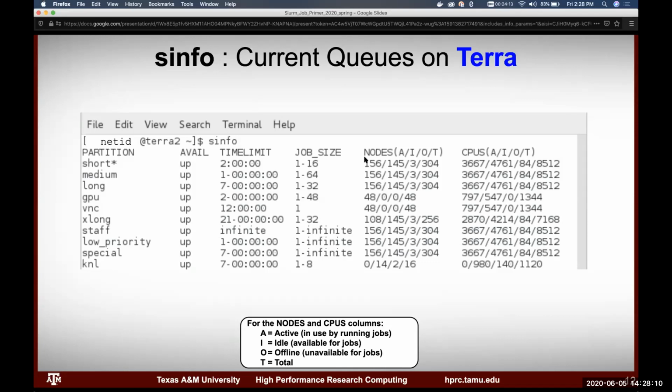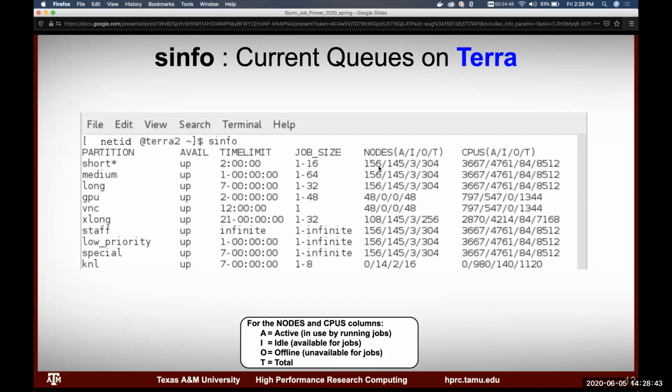The way you'd read this is, obviously the first column gives us the name of the queue, the name of the partition. And then over here, we see how many nodes are available and how many CPUs are available in this partition. Here we see nodes, and these slashes differentiate active, idle, offline, and then total. Active is how many are currently in use.